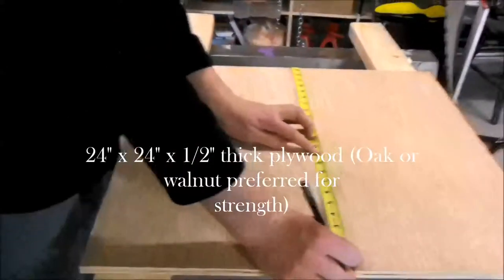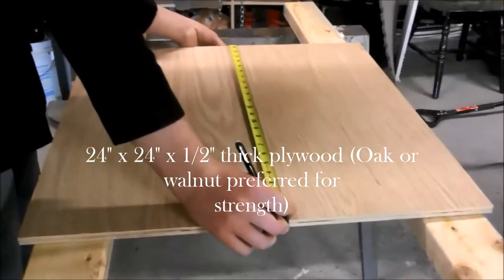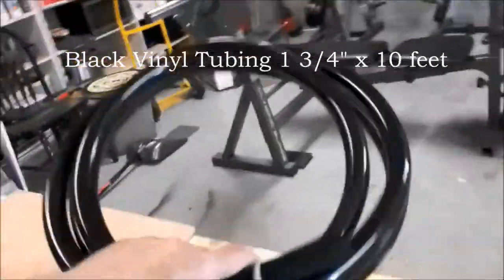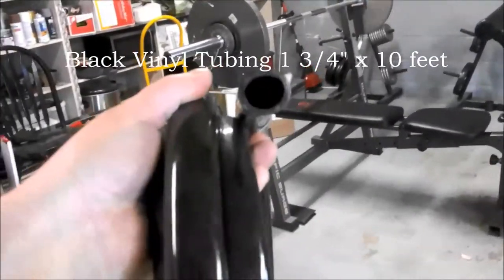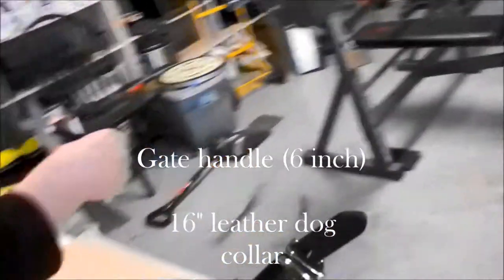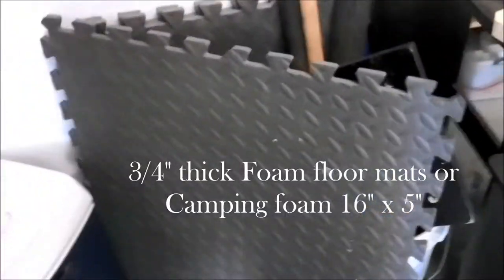What we have here is an oak half-inch piece of plywood that's two feet by two feet, a little bit short. We have some vinyl hosing here - you can tell it's about an eighth inch thick, a little bit more, that's your sixteenths. We've got a handle and a buckle. The handle is basically a gate handle, and the buckle is a dog collar. We also have some safety foam here, which we're using for the back of the shield.